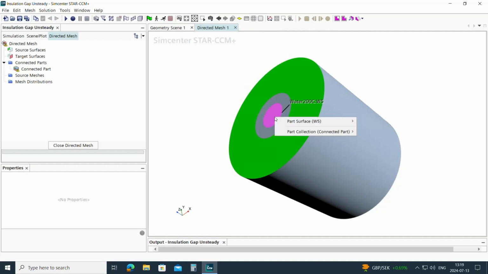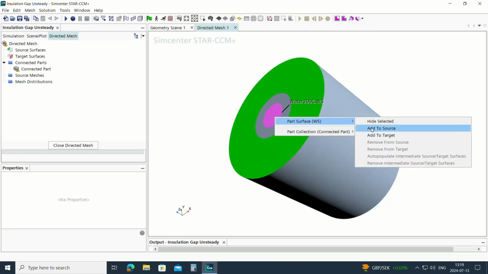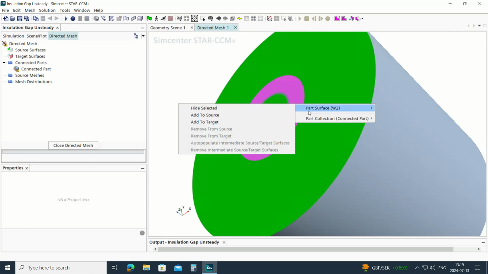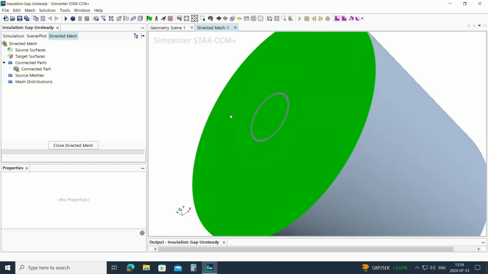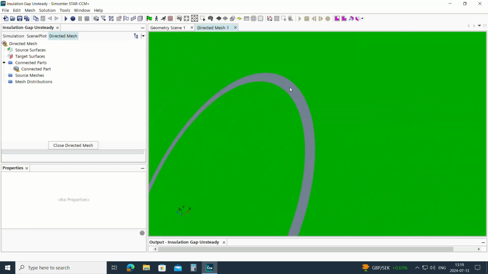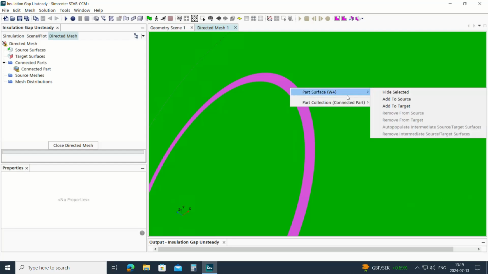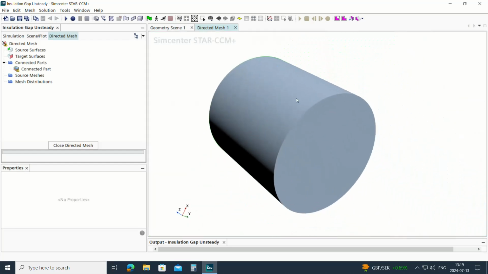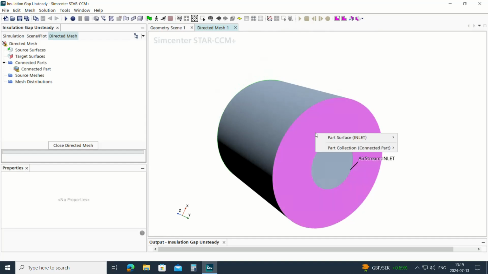All the source surfaces will be highlighted in green. So we can primarily select the main source and targets first. Okay, and the other face will be target.